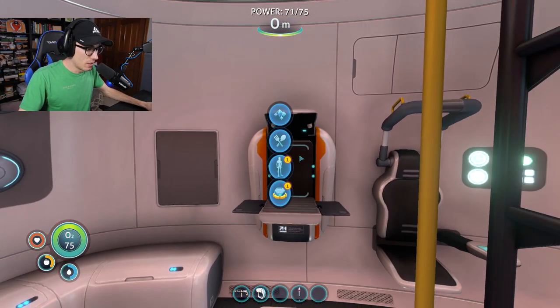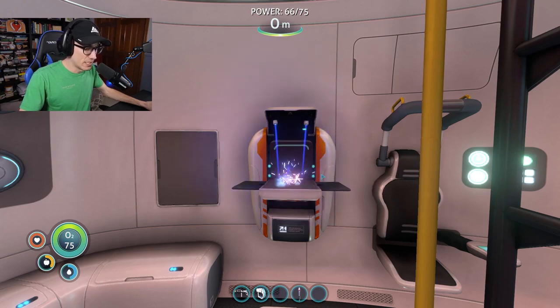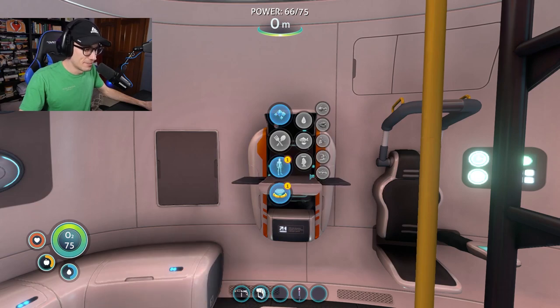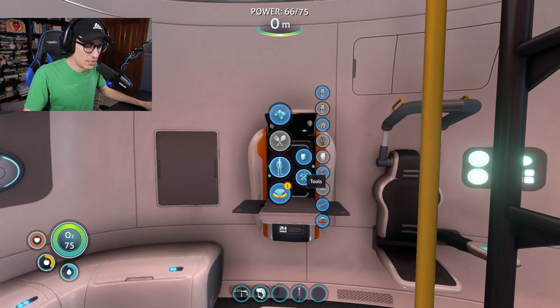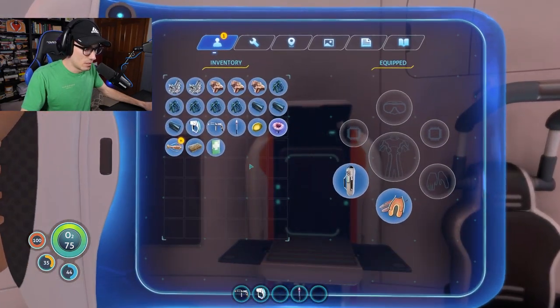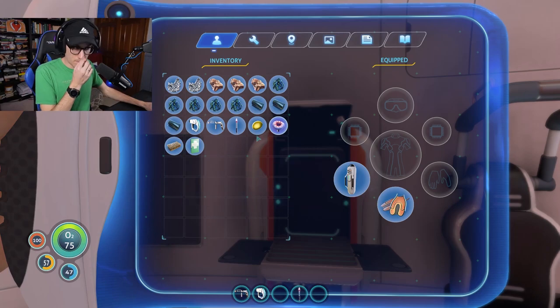I probably need to cook the hoopfish. Never eat the antenna, it says. Oh God. Okay. Along the way, we'll try and scan everything we can. We'll try and, you know, all that jazz. But let's eat this right now. 23 and 3. Okay.